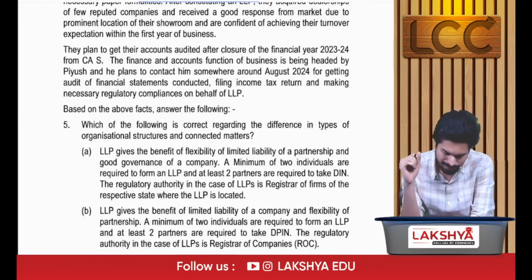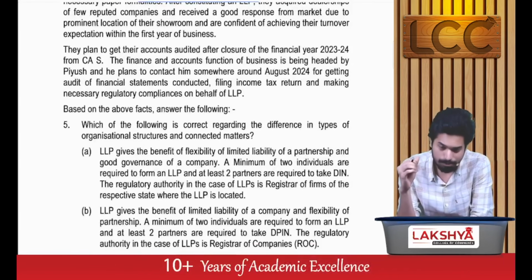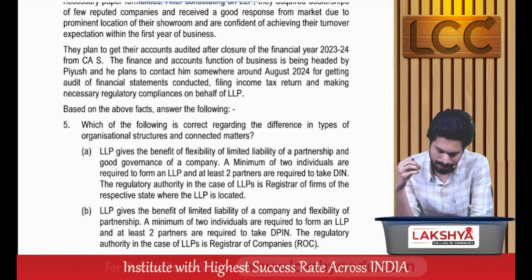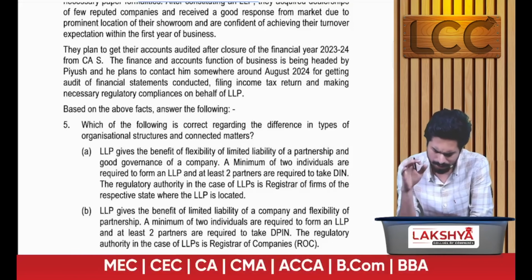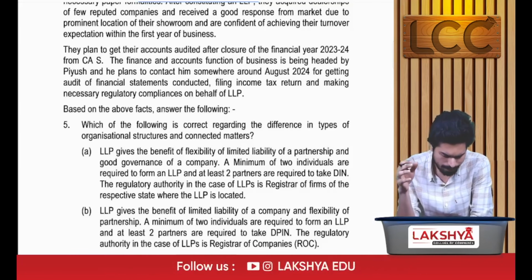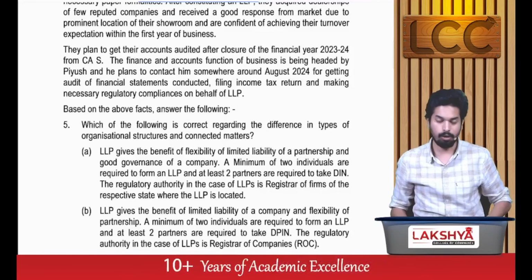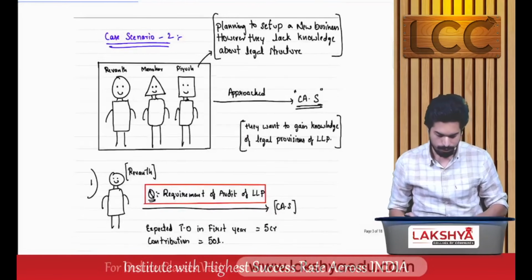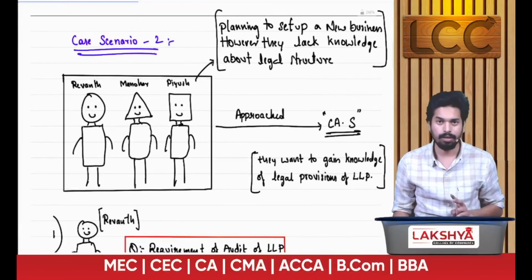They plan to get their accounts audited after closure of the financial year 23-24 from CAS. The finance and accounts function of the business is being headed by Piyush, and he plans to contact him somewhere around August 2024 for getting the audit of financial statements conducted, filing the income tax return, and making necessary regulatory compliances on behalf of the LLP.